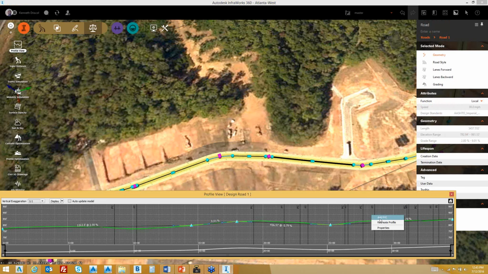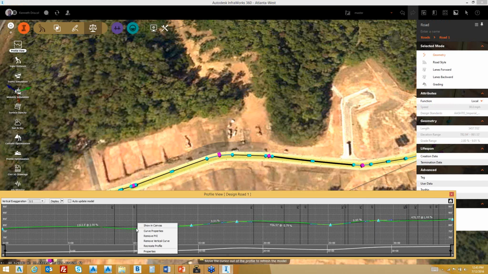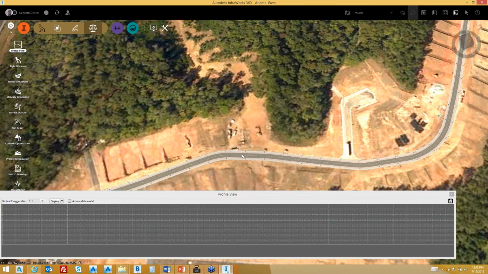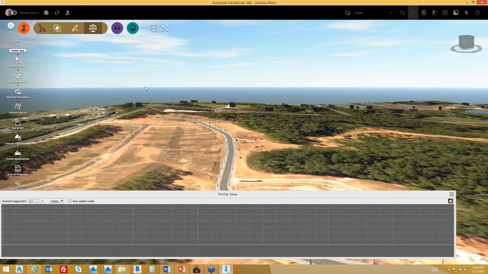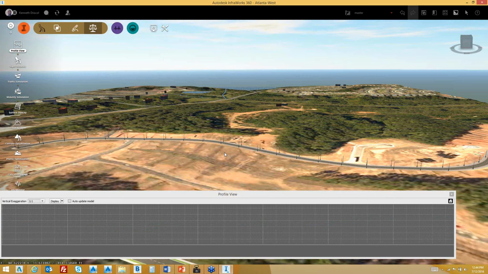And I'll come right back to my design road. And then I'll add a PVI. So it's just some really quick layout in reference to what I want to be able to do. Because one of the first things I want to be able to do is minimize cut and fill in reference to working with these roads. One more quick PVI. We'll just add that in. And then we'll just pick on it. And now you can clearly see how I've just created that road in reference to this site.